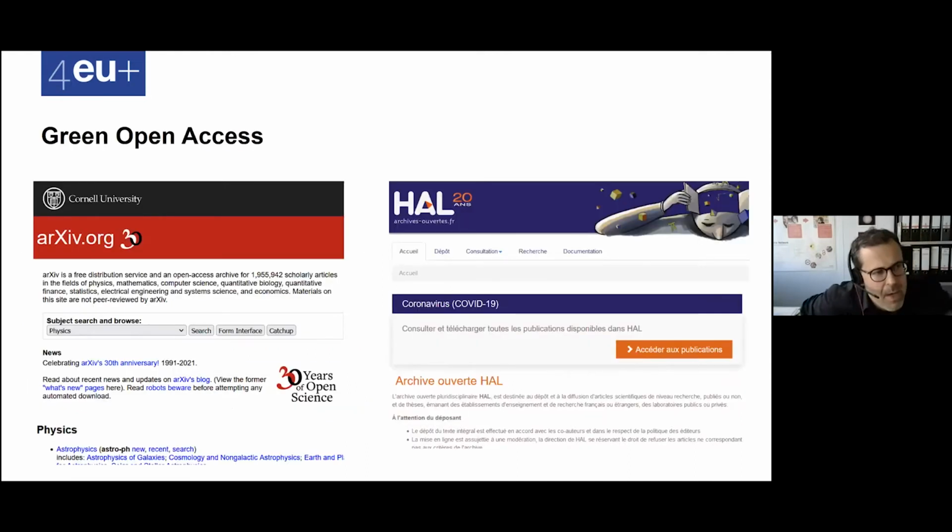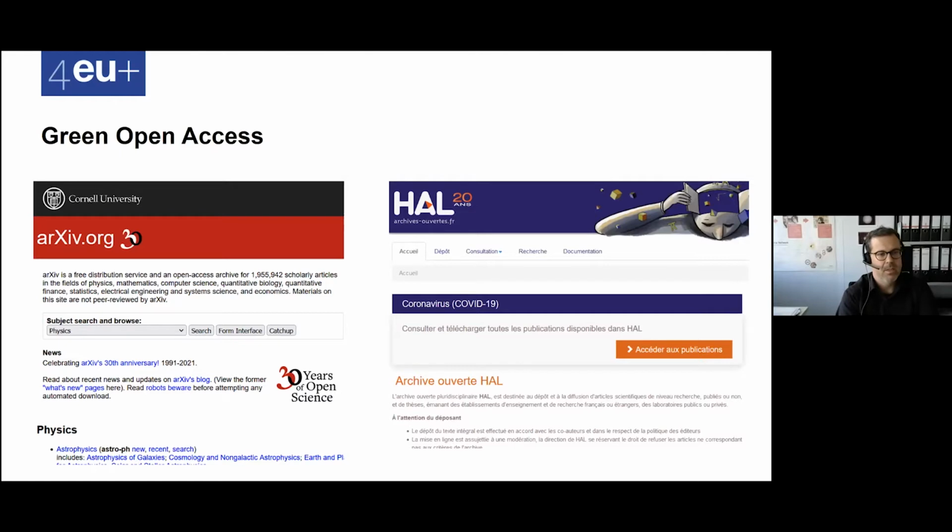So with regard to green open access, you might be aware of the very popular preprint server called arXiv. It comes originally from particle physics, and is a preprint server which is very frequently used by researchers in the field of physics, but also mathematics, information science, computer science, and so on. It's really the standard mode of publication if you are a particle physicist. So in particle physics, I don't know, 99% of all papers are available open access via this arXiv service.